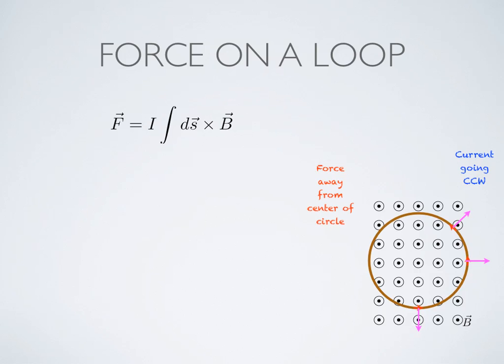Now, there is an outward push on the wire, and if it's something that can blow apart or is flexible, you might have some response there. But if it's a solid, rigid piece of metal, it's just going to stay the shape it is with no net force or no net torque.